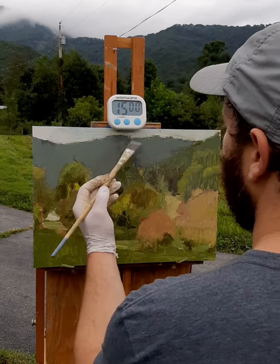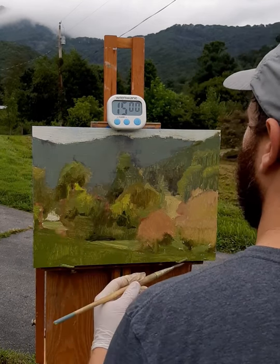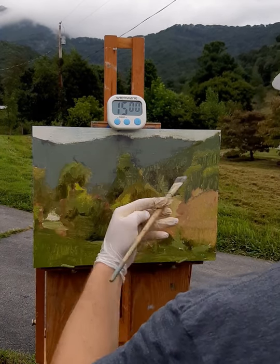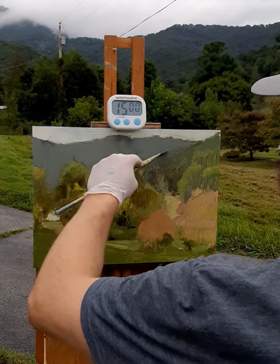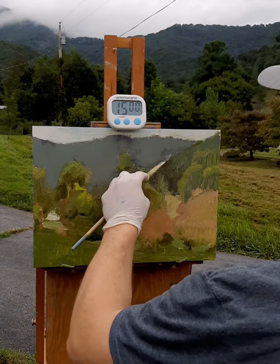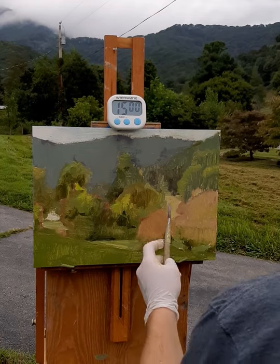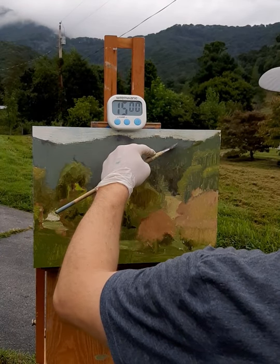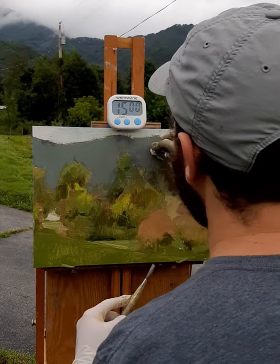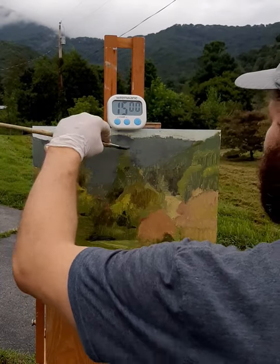And so this is something I'm going to adjust later, but all I'm getting in right now is just these two colors, this light and the shadow in the background. And you'll notice, relating to what I said before, the contrast between those two colors is going to be very low.